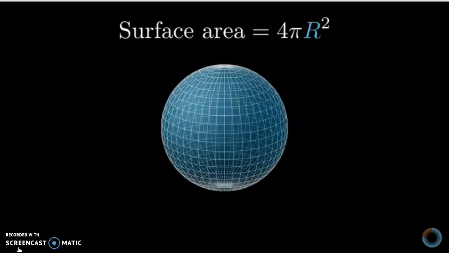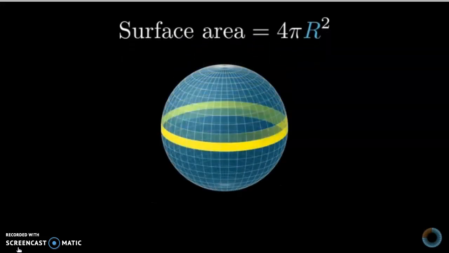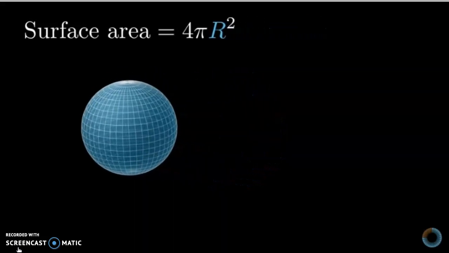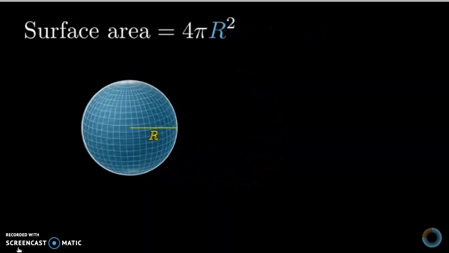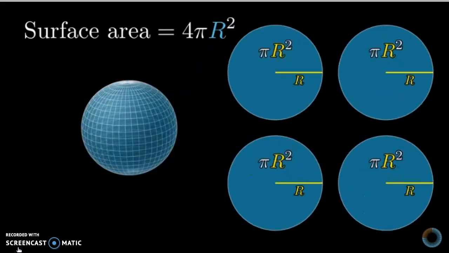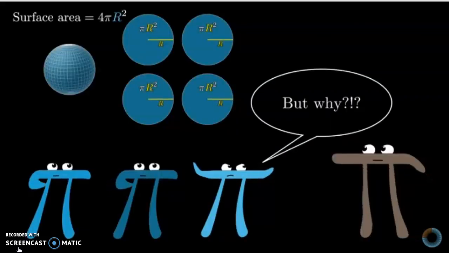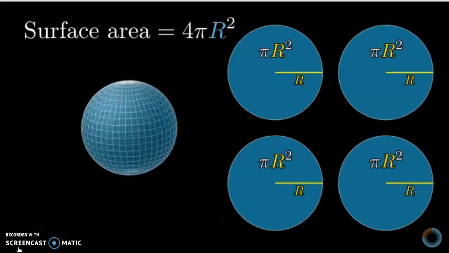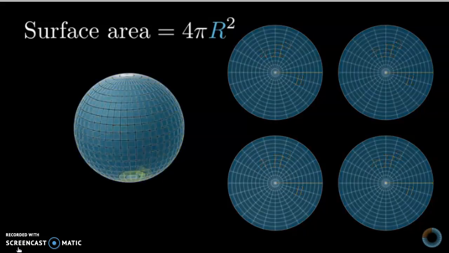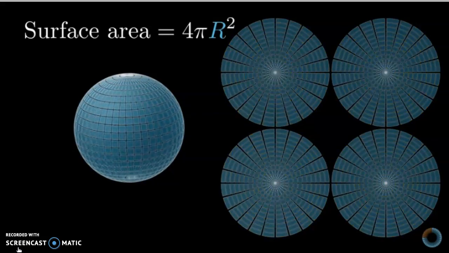Some of you may have seen in school that the surface area of a sphere is 4 pi r squared, a suspiciously suggestive formula given that it's a clean multiple of the more popular pi r squared, the area of a circle with the same radius. But have you ever wondered why this is true? And I don't just mean proving the 4 pi r squared formula. I mean viscerally, feeling to your bones a connection between this surface area and these four circles.